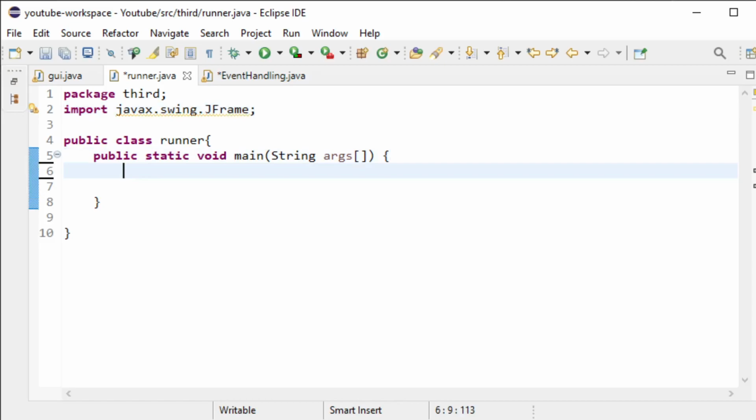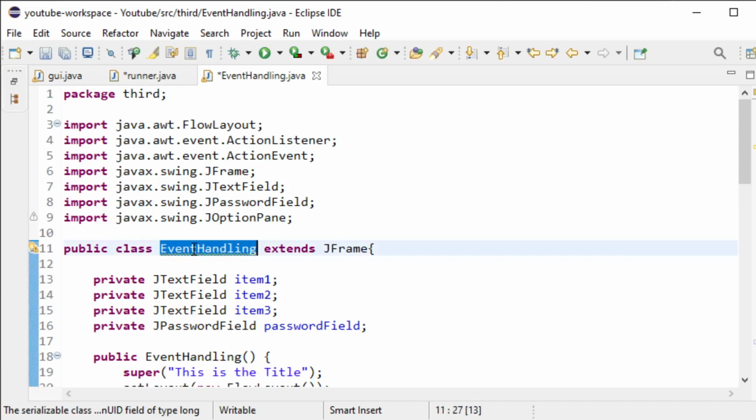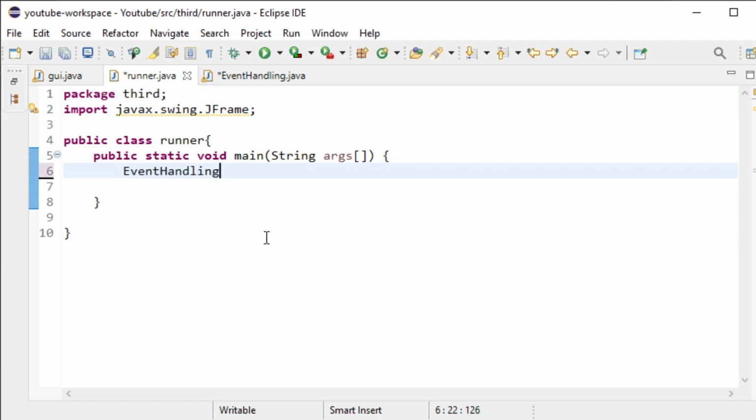And now inside our main method, we are going to make an object of this class again. Let's just copy it, event handling class, paste, and let's just name it object equals new event handling class.